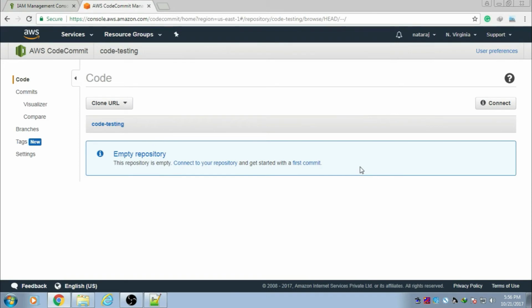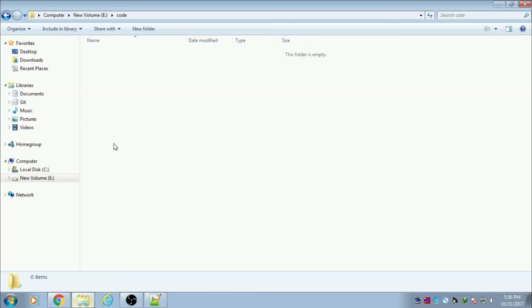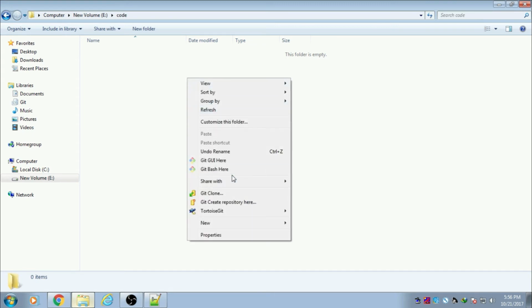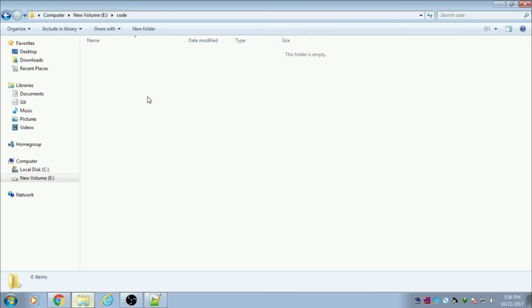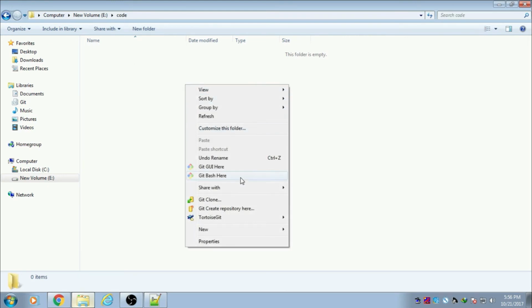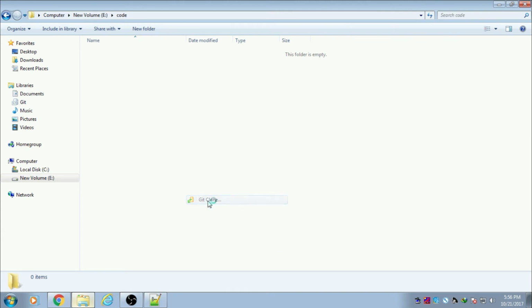Step 6, we need to clone the repository from CodeCommit onto your PC. So go back to your PC directory. You need to create a new directory here. I already created a new directory. Then right-click anywhere in the directory and click Git Clone.